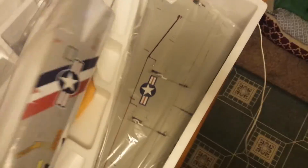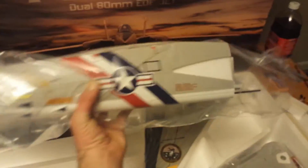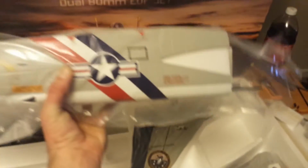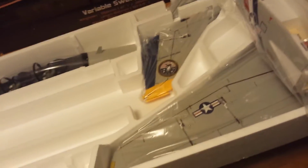Jesus, this nose is as big as my F9F 64mm. This nose alone is as big as my 64mm jets. If you put wings and a tail on this, that's how big my 64mm planes are. Which are also a lot of fun too, guys. That's how I got my start, was with the 64mm class planes, and I have every one that Motion makes except for the F18 and the F15. I have all the rest of them.